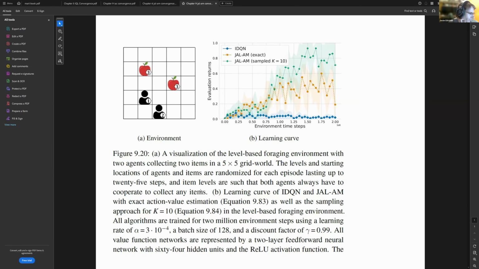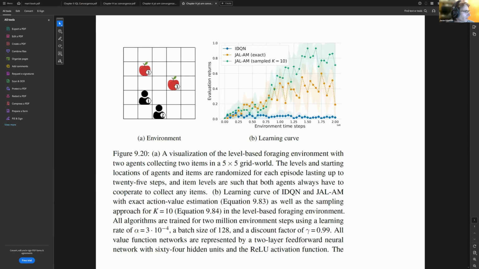They've added this caveat here that every item needs cooperation to solve. You can instantiate this problem where some of the items won't need cooperation, right? Those items are going to be much easier to collect or to learn. So if you make the problem where every item requires coordination, it's probably a better test problem. Otherwise you can't tell if it's only working because one agent is learning to collect one item, which is just a single agent problem. Here you're really testing that these agents have to work together.